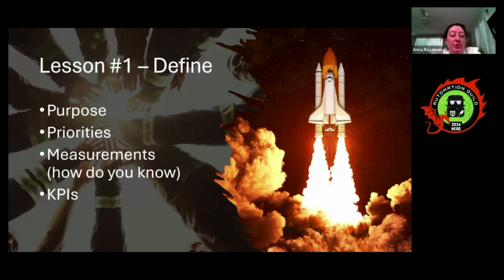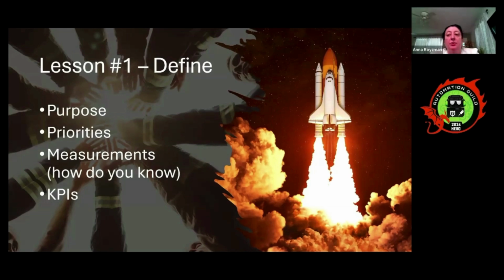What are the priorities of test automation? What are the most major points where test automation has to give you results? Define measurements. How would you know that test automation actually does what it's intended to do? How do you measure the success?